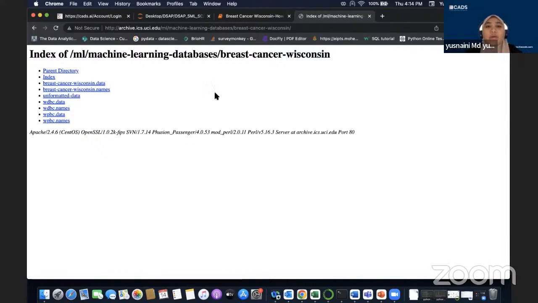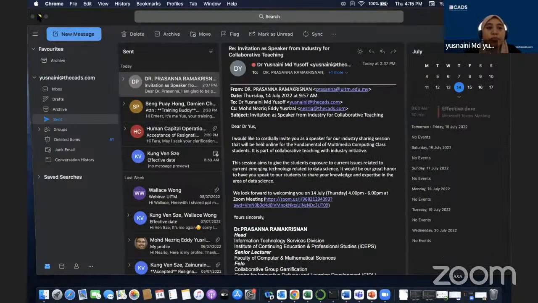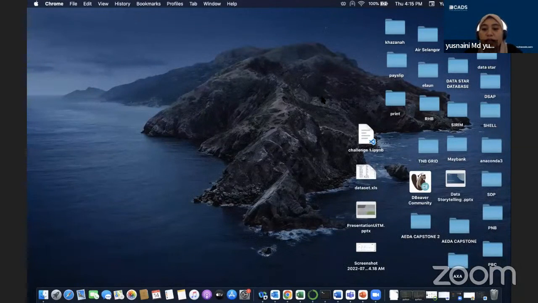Okay, but before we go into this data set itself, I want to show you what applications you can use to do this utilizing Python in data science.